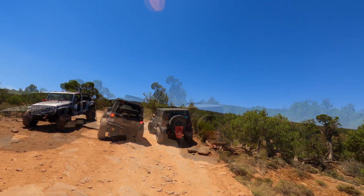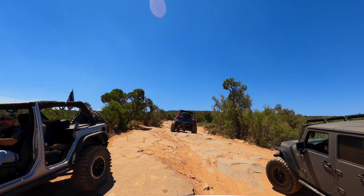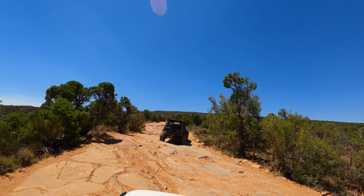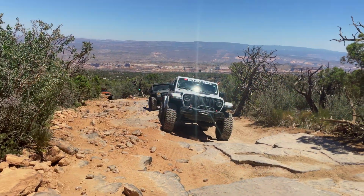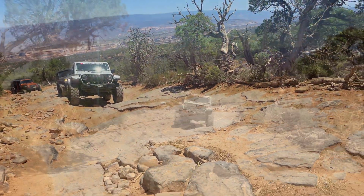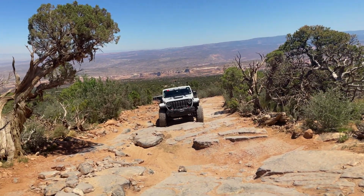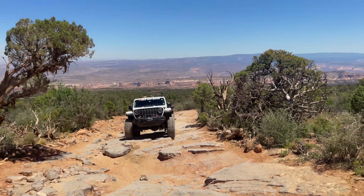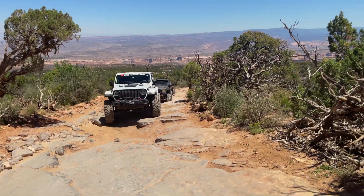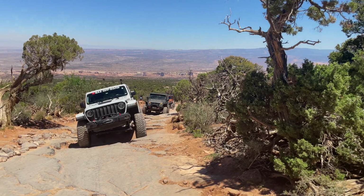It's always fun when you're on the trail to run into another group of Jeeps of people you don't know and to see how their Jeeps look and what they've done with them. What I love about this clip is the view of the horizon, but while navigating all the obstacles as you drive into the higher elevation of the trail, you may miss the beauty all around you. So be sure to stop from time to time to take in the views on the way to the ultimate scenic spot on top.